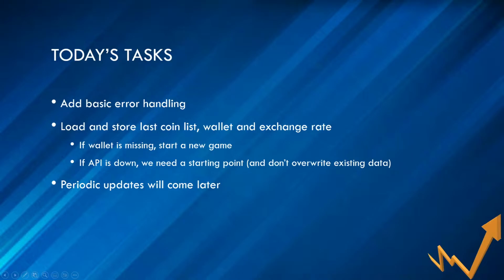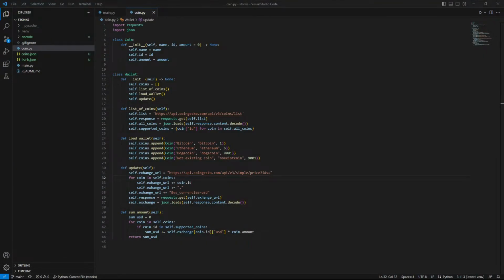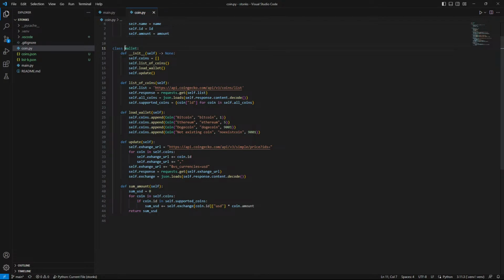But before that, let's start coding. We have our basic coin class as last time, and we have our wallet. We already did some functions. With many years of experience, it becomes like taking breaths, that you try to break down stuff into functions. We already have our method list of coins. We will have to rename it because it's not just a list of coins. Update the supported coins list or something like that. That name would be better.